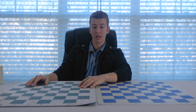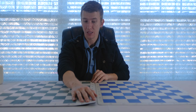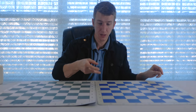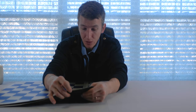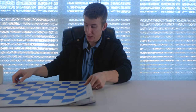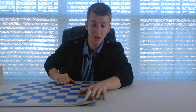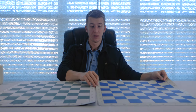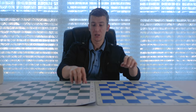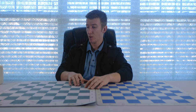Both boards are almost the same size, but the mousepad one's just a little bit bigger. I'm not entirely sure, but I think the mousepad squares are a little bit bigger than the vinyl ones. Either way, I've always enjoyed playing on this board — it's just overall so much nicer to play on a mousepad board.